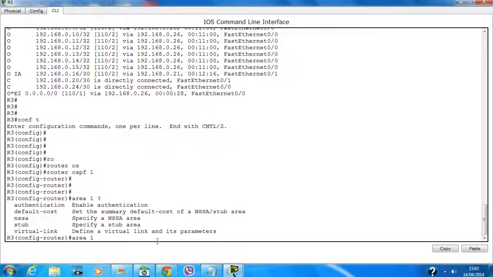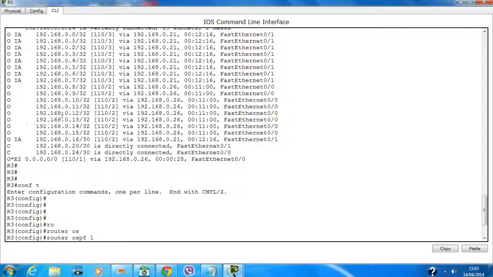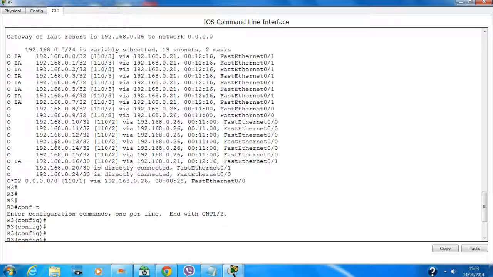So the area 1 range, since there is no range in here, but this is the exact command. Range from what range it is, 192.168.0.8, since it's starting from 0.8. I can show you.